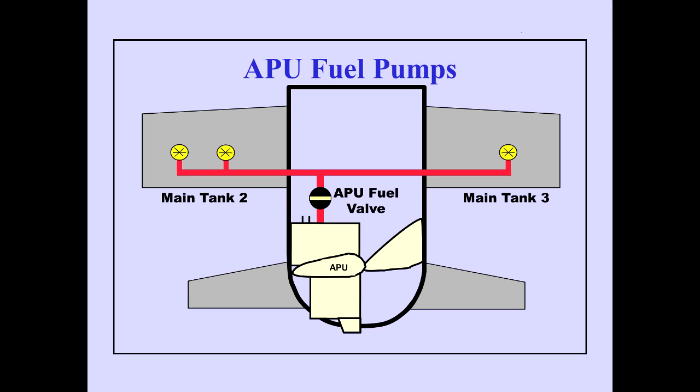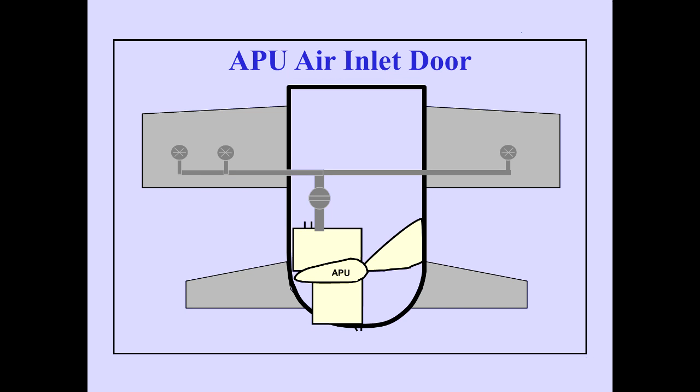Either an AC or DC fuel pump in main tank number 2 supplies fuel to the APU. An APU fuel valve controls the flow of fuel from the tank to the APU. Air for the APU enters through a movable inlet door on the right side of the fuselage above the horizontal stabilizer. The APU exhaust is through the tail cone.